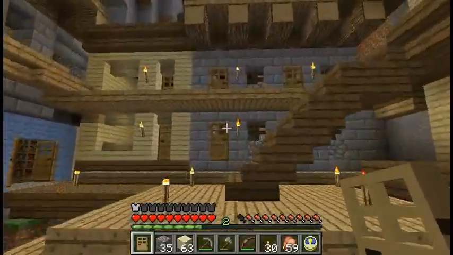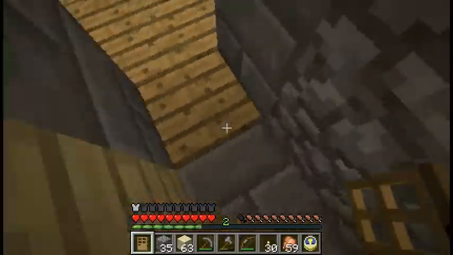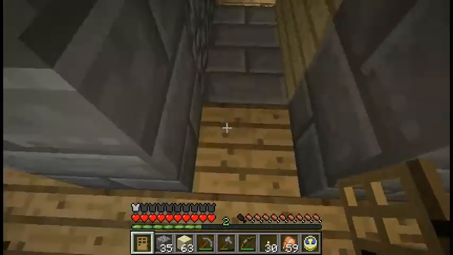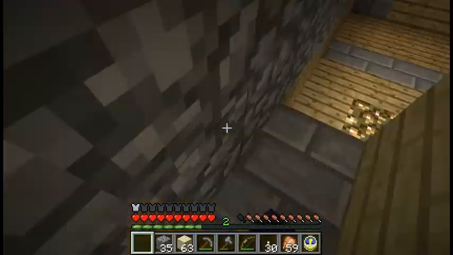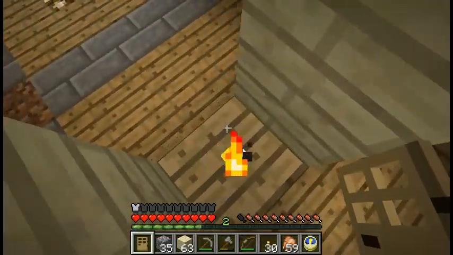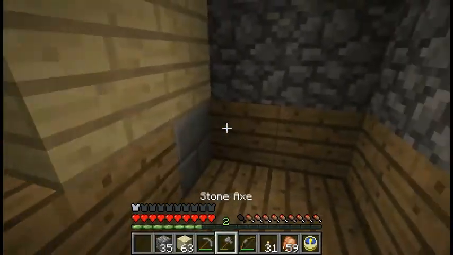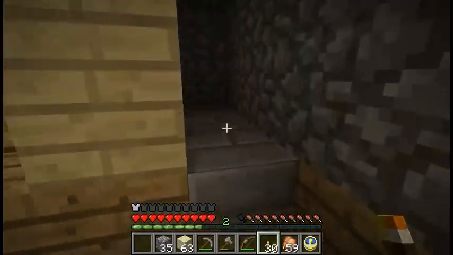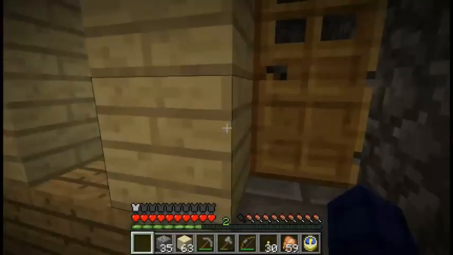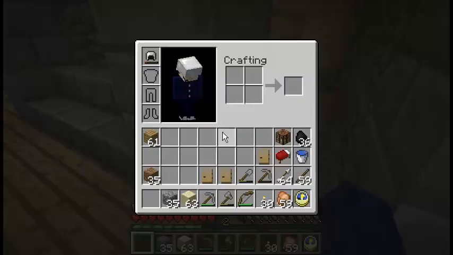So the doors can go on the inside. The door can go... wait a minute. Shouldn't that be stone... actually, no. There we go. So we got that. I'm just trying to decide which side the door should be on. I guess on the inside. Put the torch back. And here, there we go. So these are our proper apartments.